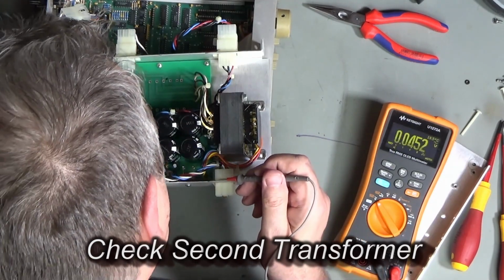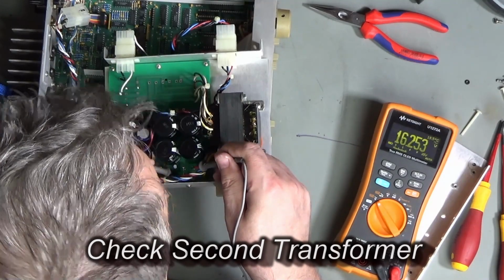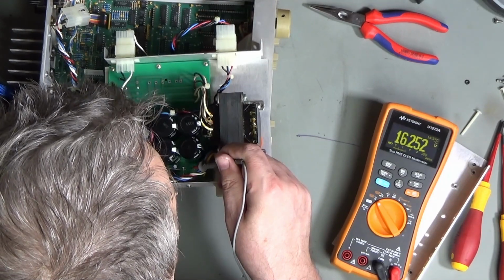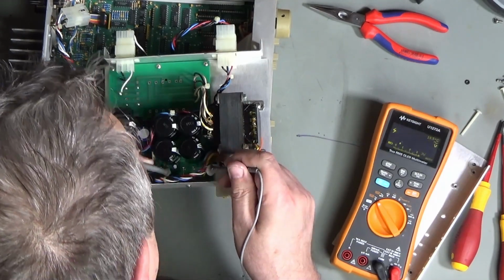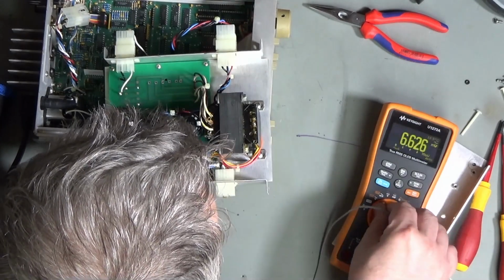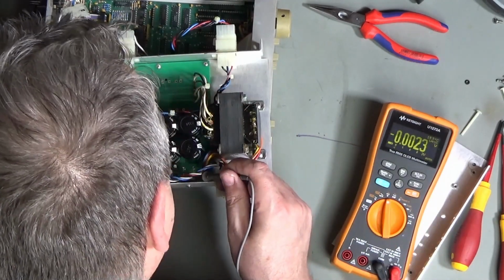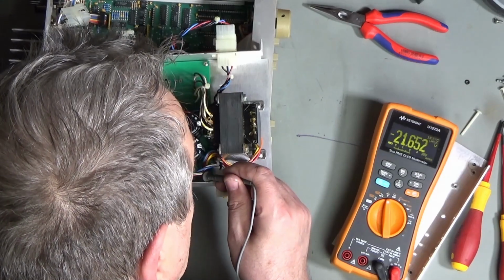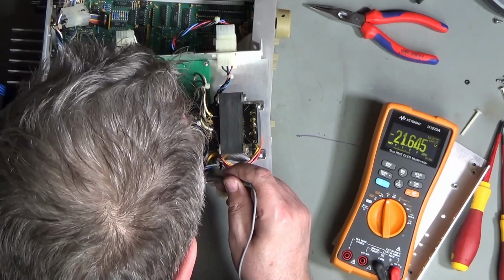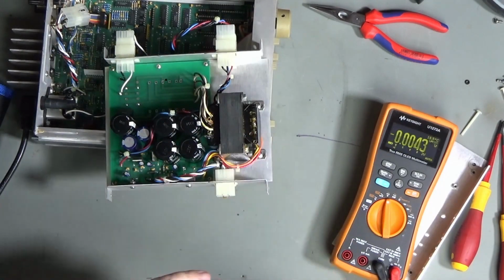Rectifier is diagonally opposite its connections. There you go, we've got 16 volt AC coming in there. That's nice. Now can I get the other way around and get the DC voltage? Yeah, minus 21, but anyway, nearly 22 volts, so that's okay. So that seems to be my unregulated supply then.